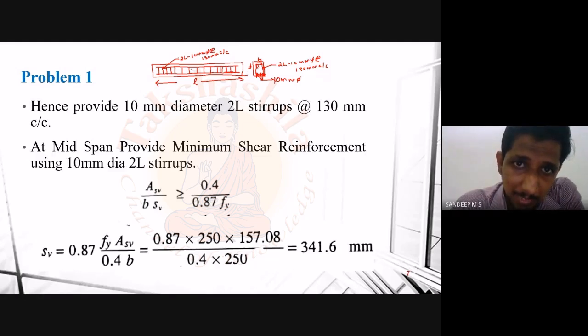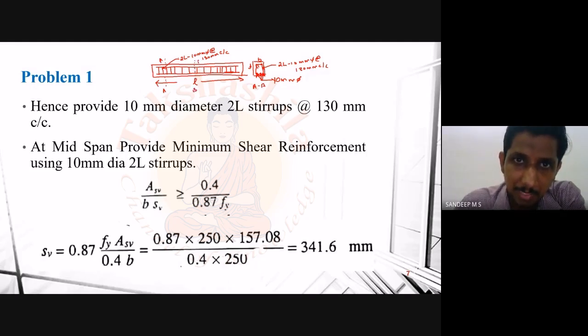Then once you complete, say, and again, one more thing is that you just show a section here for your final drawing, and let us mark it as section AA. And here also we have to mark it as section AA, because the spacing of the stirrups at this location as well as the mid span is different. So again at the mid span you show another section.